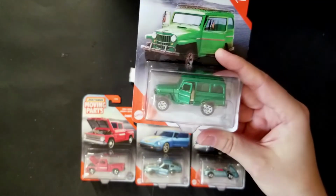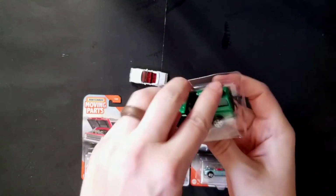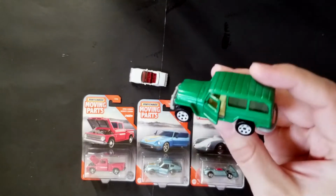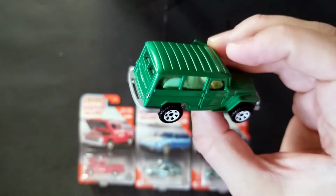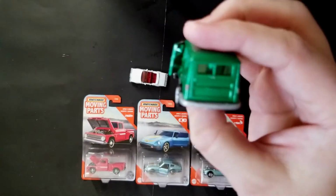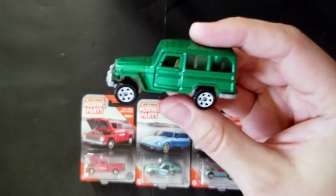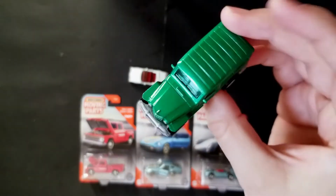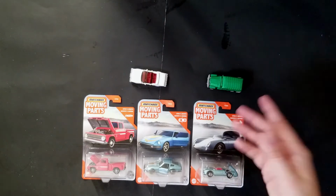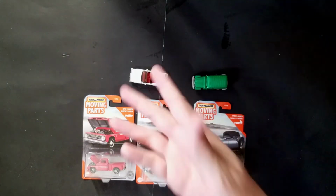So let's move on. 1962 Jeep Willys Wagon in green. We've seen this quite a number of times. This was in the Superfast lineup just before they got rid of Superfast, and this is actually not a bad Jeep. It's nice that they bring it with the door already open, so you can know that it's a moving part, and you don't have to work at trying to get it open because sometimes these things can be pretty hard. It does have tampos in the front. I don't believe the Superfast one did, so this one has tampos in the rear as well. Nothing on the sides, but the Superfast one did. Again, if you've seen my other videos, you would know about that one. And then this has the white wheels. Not a bad casting. I like the moving parts version over the Superfast version. Superfast seems a little overdone for just under $2 on this one. That's better than spending $5 on the Superfast.